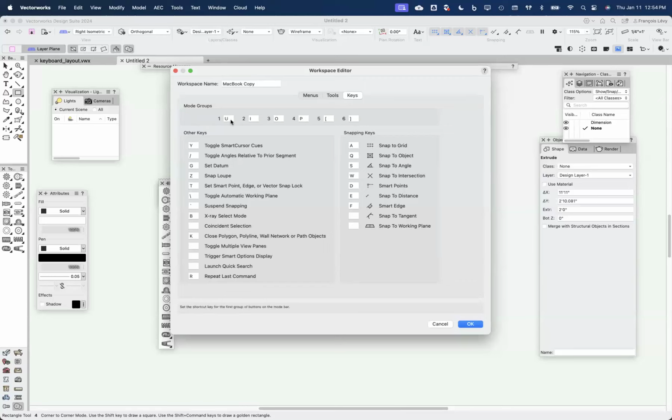So the U key will always toggle you through the first set of modes within a tool, and the I key will toggle you through the second set, if there is one, which usually there is, and the O key will toggle you through the third set, if there is one, and if there's a fourth set, the P key will toggle you through that, and a fifth set, the left bracket, and a sixth set, the right bracket, and there are no tools with 7 sets of modes.